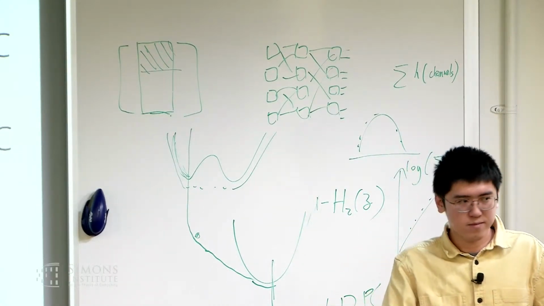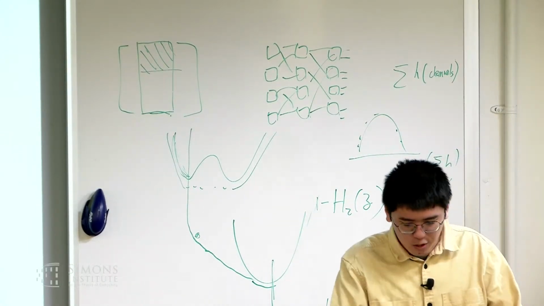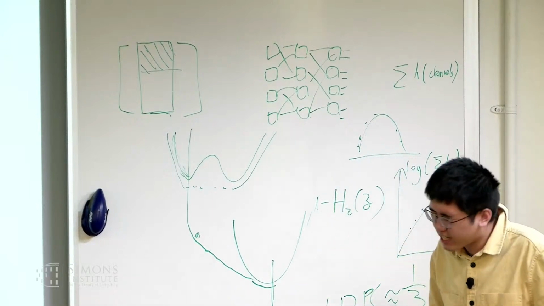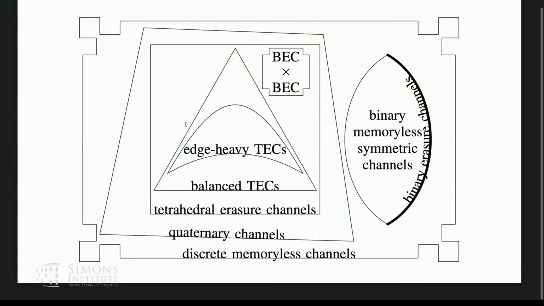Okay. No question. Okay. So this is a very interesting picture that I drew to express the idea. You see the very big rectangle is the discrete memoryless channel, which is the arbitrary channel where the input alphabet is arbitrary, and then there is this leaf thing which says binary memoryless symmetric channels, and then on the side of the binary memoryless symmetric channel there is binary erasure channels. So this is what we have been discussing.